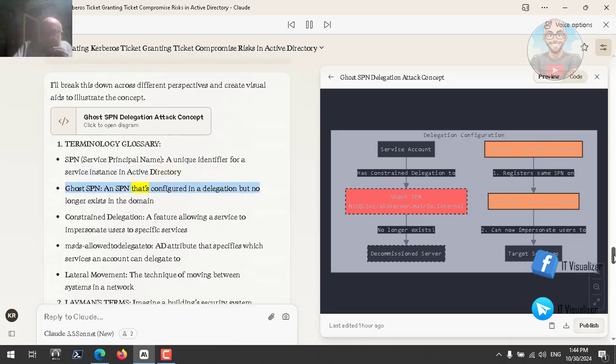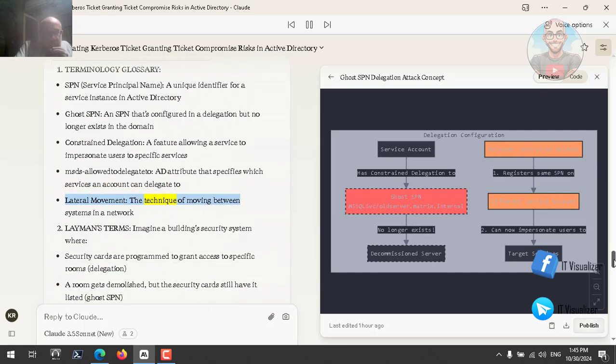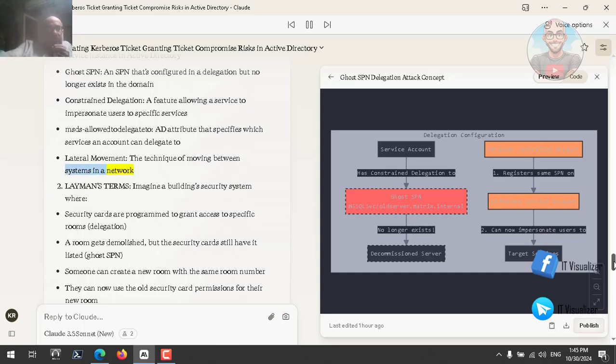An SPN that's configured in a delegation but no longer exists in the domain. Constrained delegation. A feature allowing a service to impersonate users to specific services. msDS-AllowedToDelegateTo. AD attribute that specifies which services an account can delegate to. Lateral movement. The technique of moving between systems in a network.